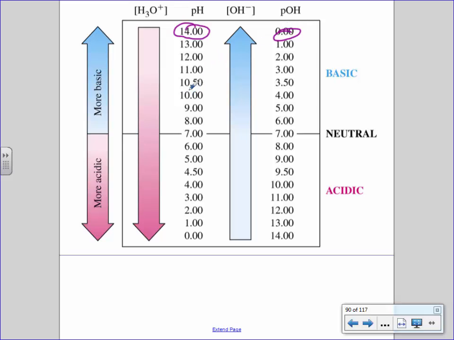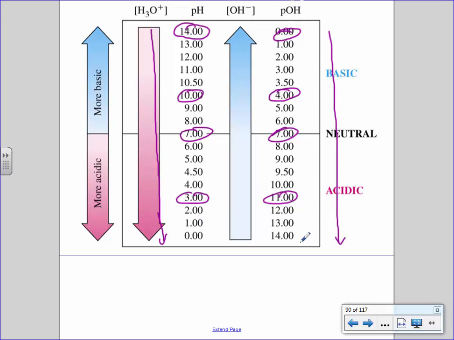If you had a pH of 10, you'd have a pOH of 4. 7 gives 7. 3 gives 11. What do you notice about these numbers here? They always add up to 14. Okay, here's the reason why. For every one acid that water ionizes to make, it also makes one base with it. And so basically these scales are exact inverses and are flipped of each other. As H3O gets more concentrated, you actually have lower pHs. As H3O gets more concentrated, you actually have a higher pOH.